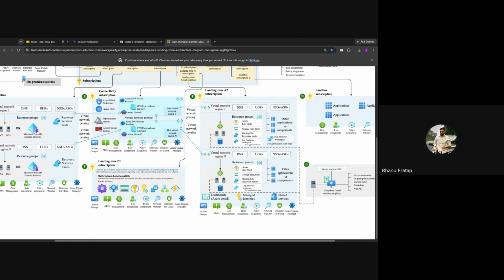Yes, exactly. So we can copy the code and change it, making slight changes like the VM size. Suppose we want a different VM size, we just have to make a single line change. That's it. We'll change the variable and go ahead and deploy it. So that is why IaC is used. Okay, thank you. Any other question, anyone?